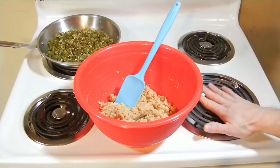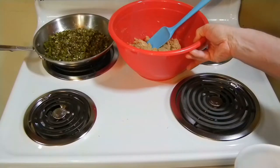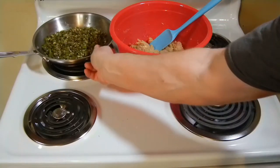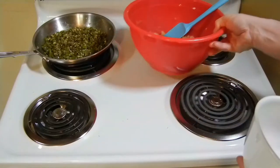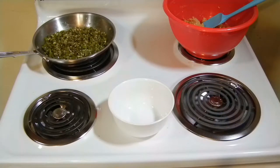Is that still hot? Yeah, kinda. I might want to put it over here. I don't want to melt the bowl.